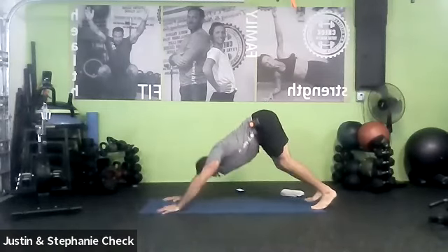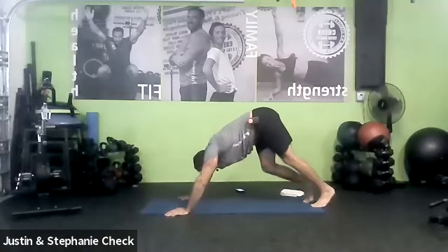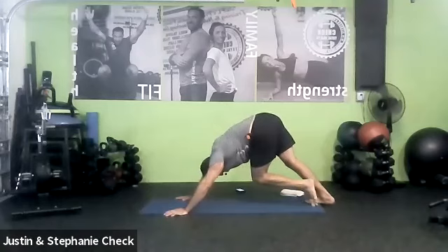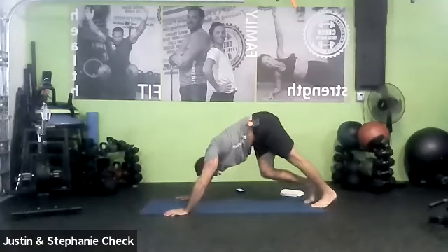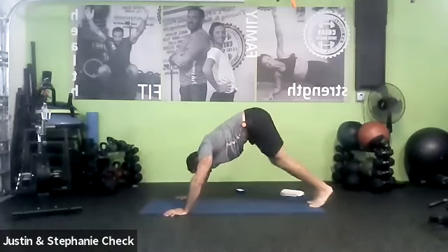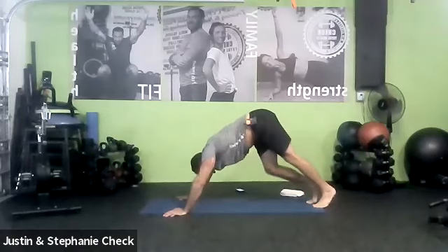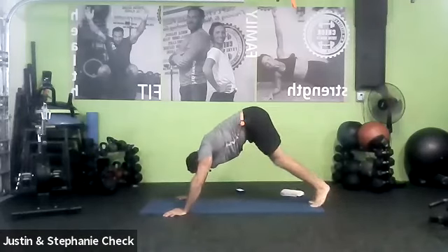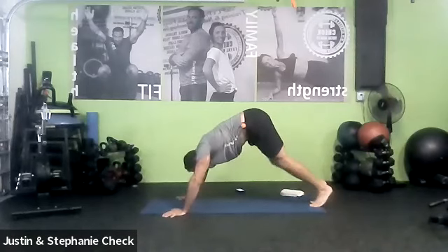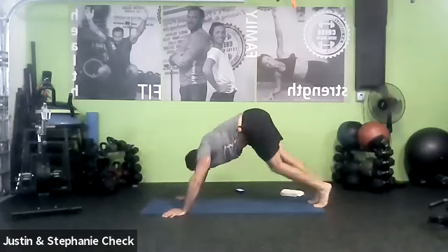One more breath — bring yourself forward into table pose, then step the feet back one at a time to full prone plank. Dive your head down into downward facing dog. Let's walk the knees and do heel presses — turn the hips and head in and down to the bent knee, pressing the opposite heel of the straight leg into the floor without it touching, to feel that great stretch. Move from one side to the other — heels, Achilles tendon, soleus, calves, hamstrings, the entire posterior chain of the legs. Move with your breath, about five-second cycles: inhale twist, exhale press the heel.